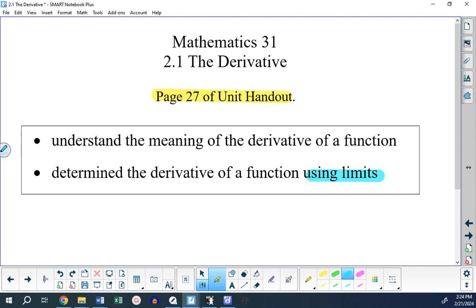But part of learning calculus is learning how to do things the hard way. And then you get rewarded with being able to do things the easy way. Okay? The problem is, though, the problems get more difficult because you can do them easier. All right, let's get started here.